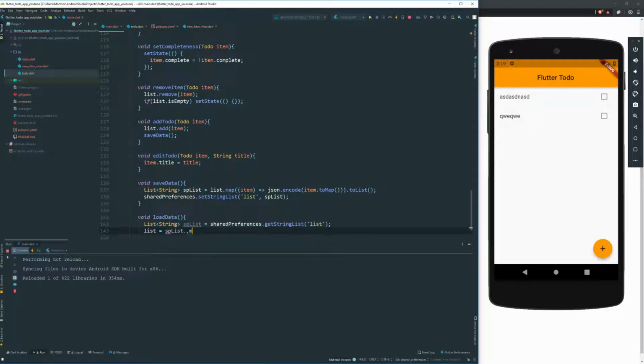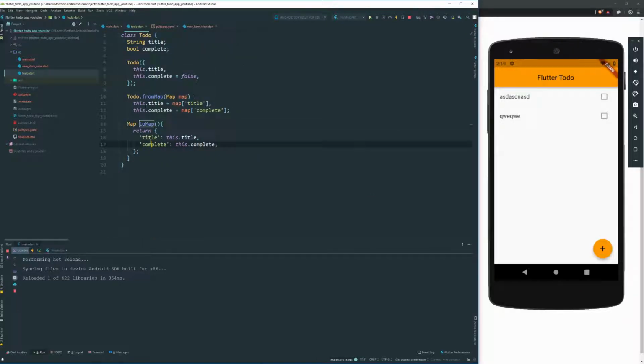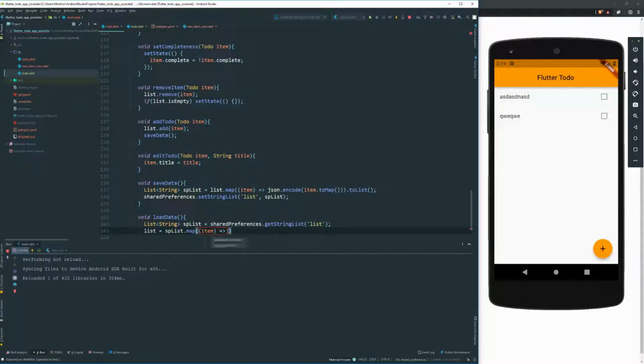We're going to do a map again because that's really convenient. Once again, we'll go through the items, and now we have to do the opposite of what we've done here. So what we need to do is make use of the from map constructor we created here, and we want to build a to-do from a map, but we need to JSON decode our item.